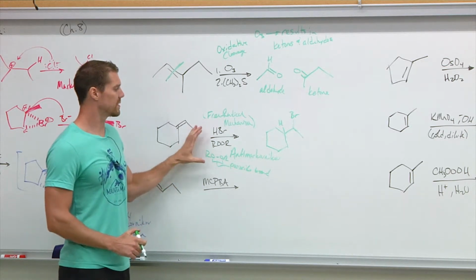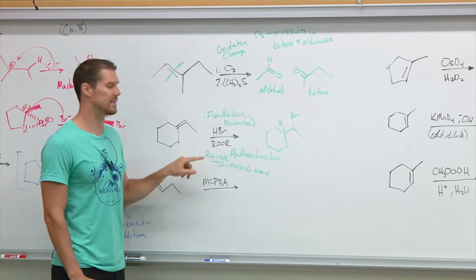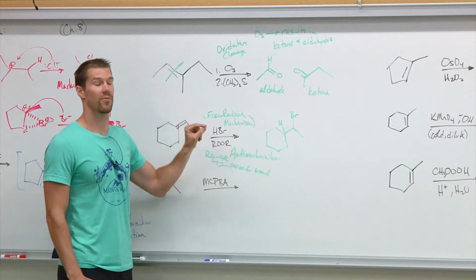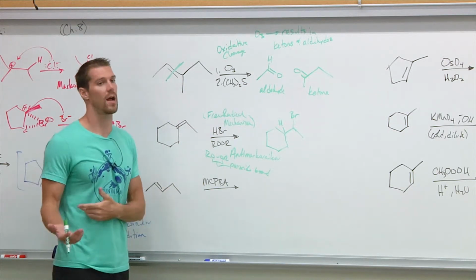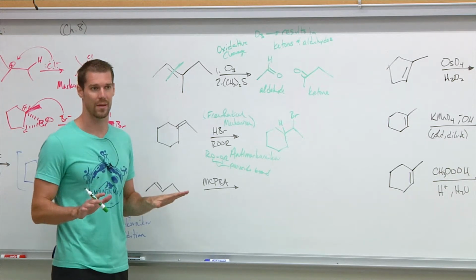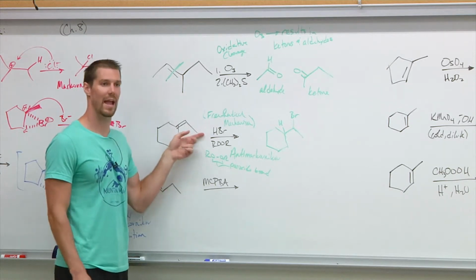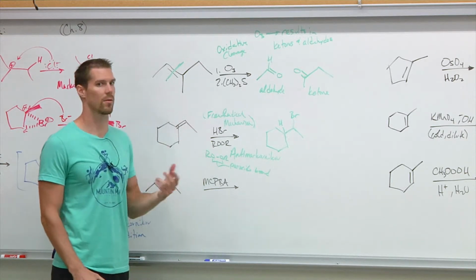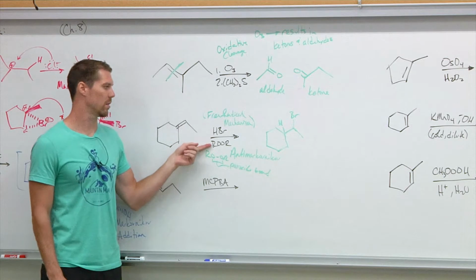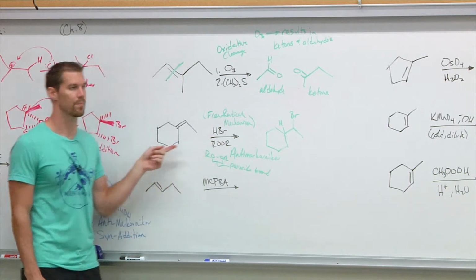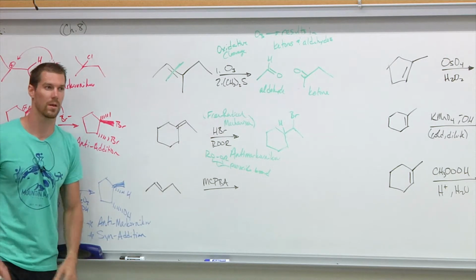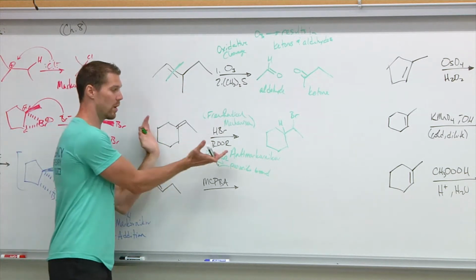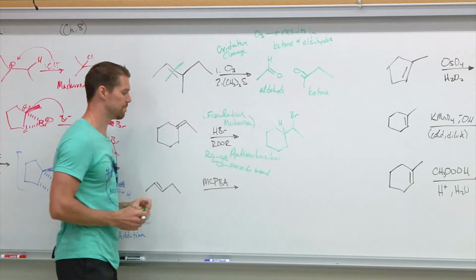So this peroxide only results in an anti-Markovnikov product if you're working with HBr. If you're working with HCl or HI, it doesn't affect them. It only affects HBr, okay? So again, that's like another little fun fact. If you see HCl and HOOH, looks just like this. Still Markovnikov addition. But if it's with HBr, you're going to result in that free radical mechanism, okay? So there's an exception. This is just one little caveat, one little exception here.